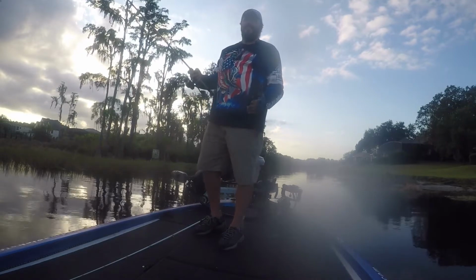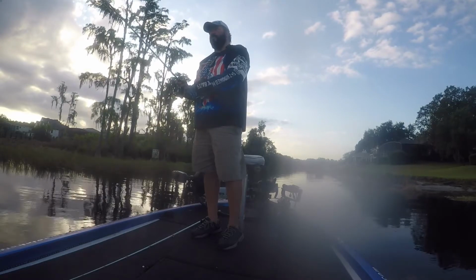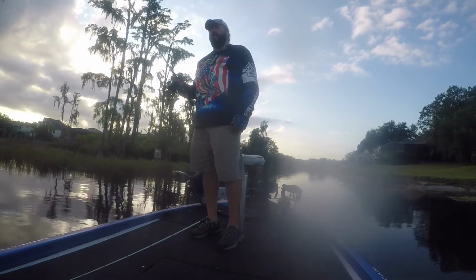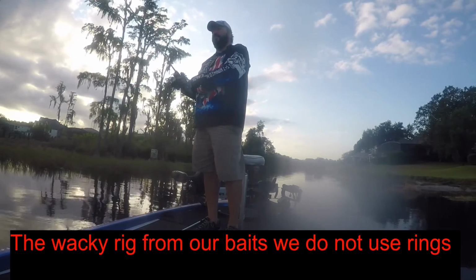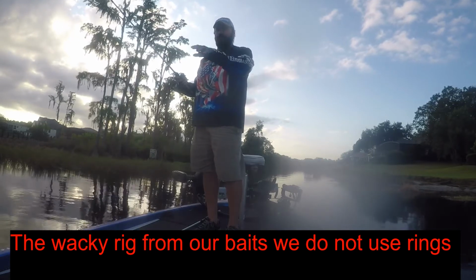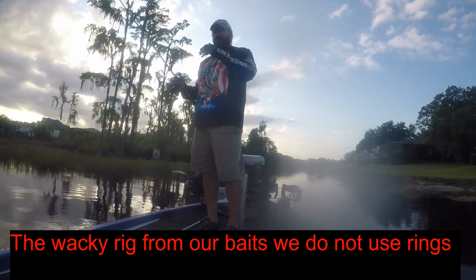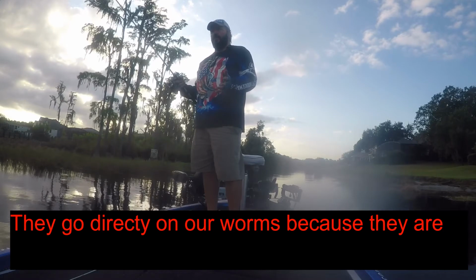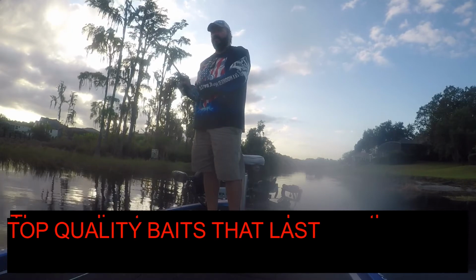There are different styles of this technique depending on the type of fishing during the year. If it's tough out, sometimes I'll work that wacky style a little bit faster. Sometimes I'll add a little bit of weight on there, depending on the situation. But typically I like to cast out, and once I see the line coming back towards me, sinking or floating on the water, then I know I'm on the bottom. Then I'll just raise the rod tip up and go that route.